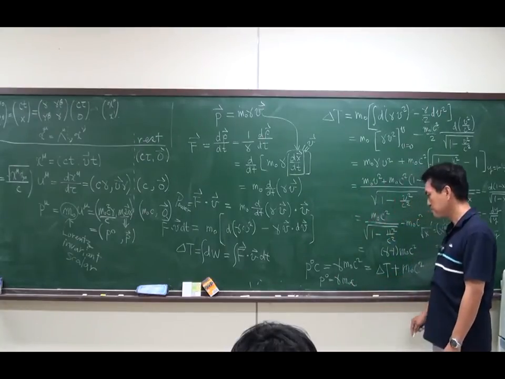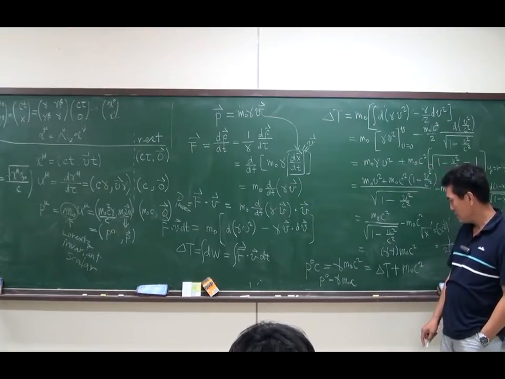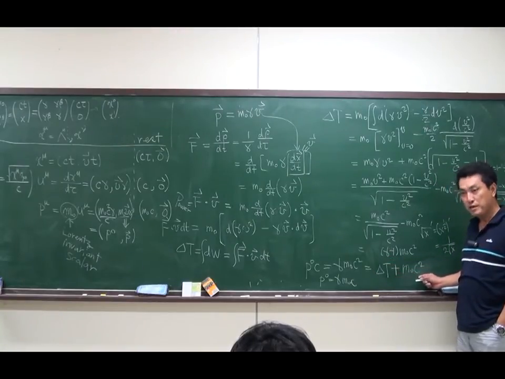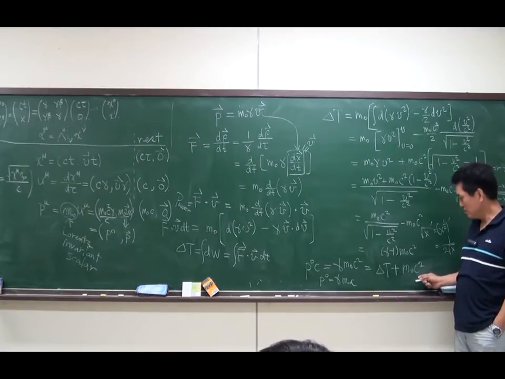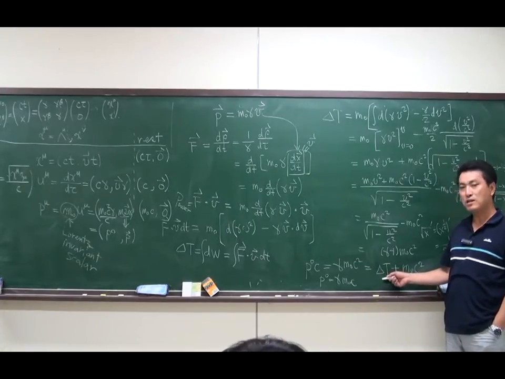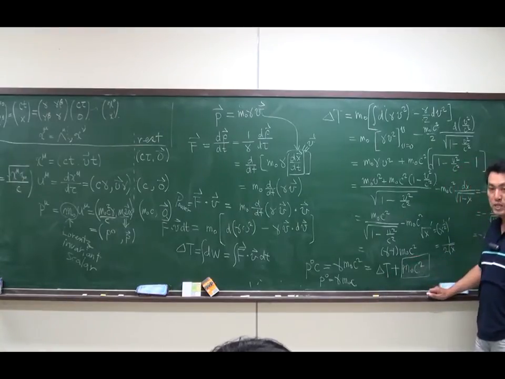Okay, so p0 c is like that, and p0 is gamma m0 c. This one is interpreted to be kinetic energy plus some energy that does not disappear even if the particle is at rest. If the particle is at rest, it is not moving and the kinetic energy is 0. So m0 c squared is assumed to be some energy intrinsic to any particle with mass m0, which is the rest mass. Okay.